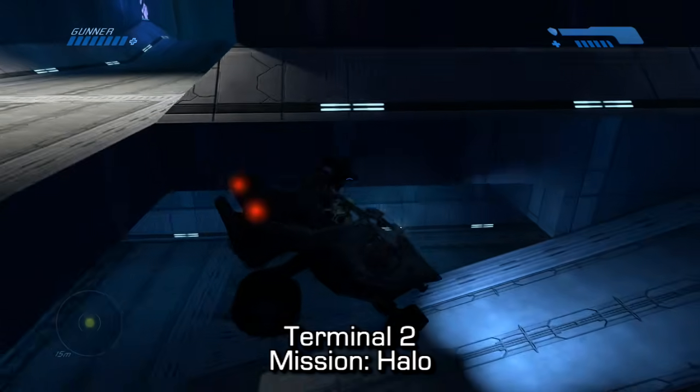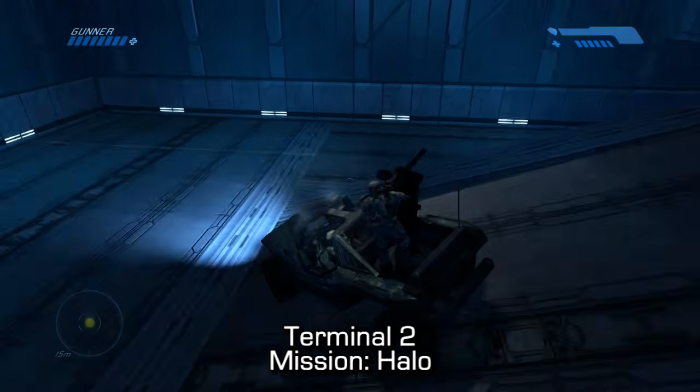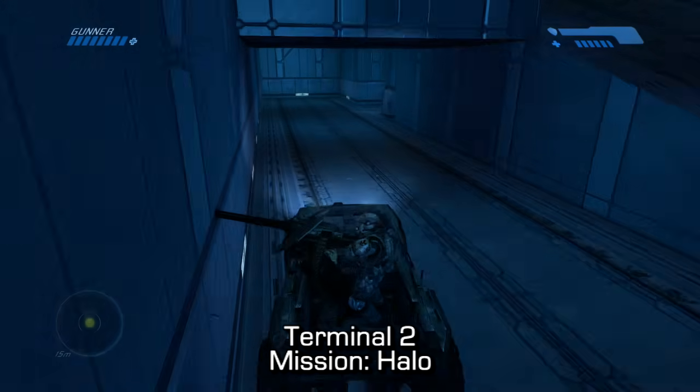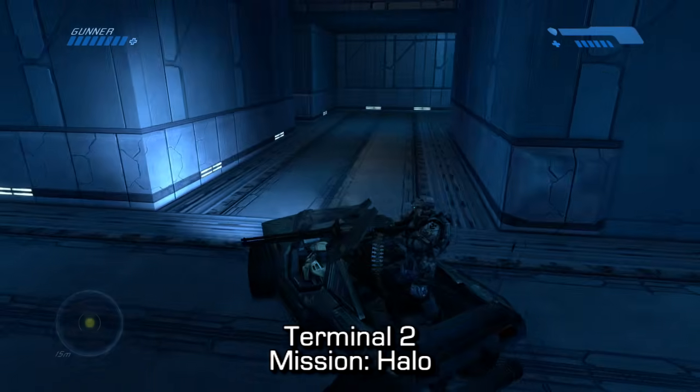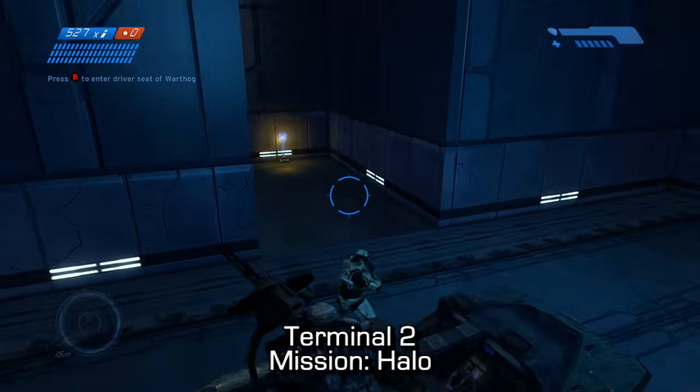Once you're down here, to progress forward into the mission, you would just go up the ramp and then make the big jump. But before we do that, if you hang around back, go behind the ramp, you'll see that there's a small nook right here. And that's what the terminal looks like.